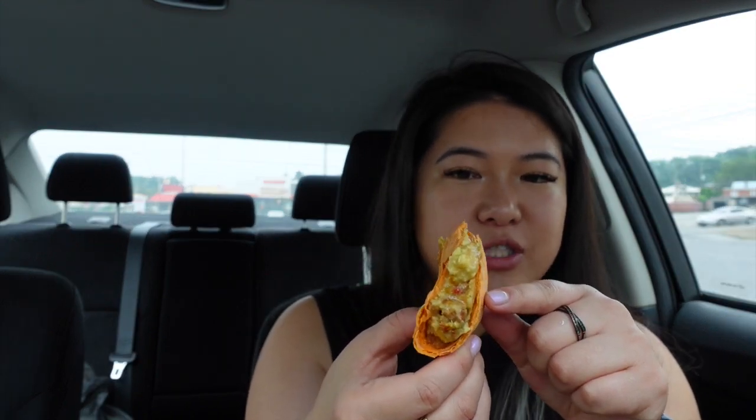I wasn't even planning on eating this much, but here we are. I really like how the outside wrap isn't too thick and dry — you already know how overwhelming some wraps can be. This one's got there be flavor in it, she's pretty good. A little bit mushy on the inside but that's where the flavor is. Then we have the drink — a salted caramel cream cold brew with little sprinkles on top. This is one of the best drinks I've ever had. I would do this 100% again. This one is a definite come-back.